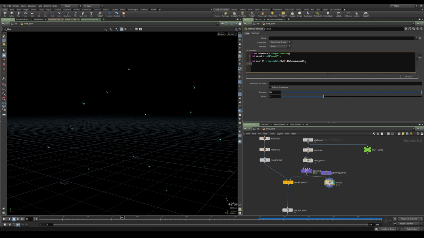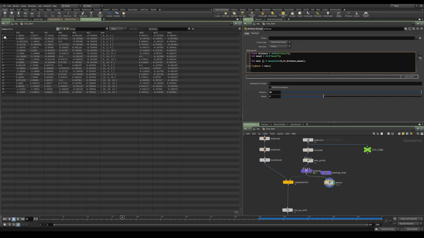Now let's store this variable inside an attribute so we can see it in the geometry spreadsheet. So i for the type of attribute, then square brackets, the @ symbol, and the name of the attribute to create. It will store the near array we just created. And as you can see, for each point on our geometry, we have an array with 3 point numbers.